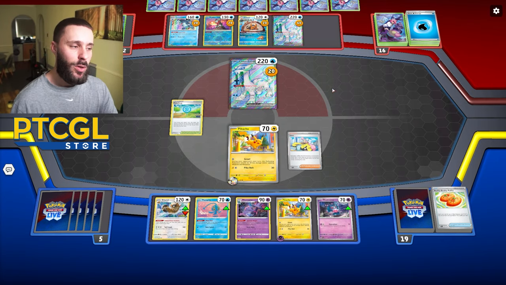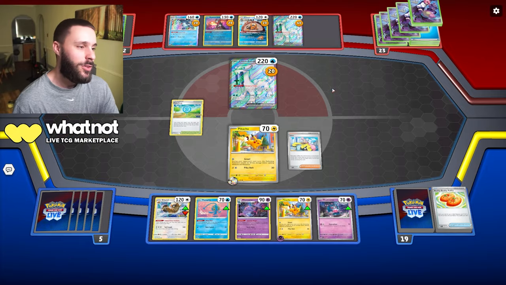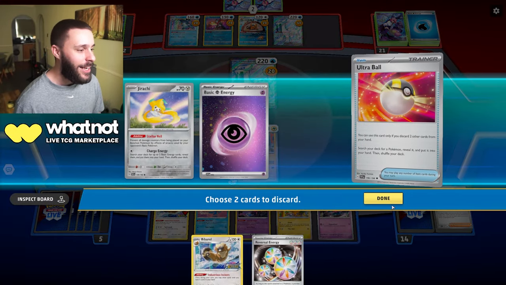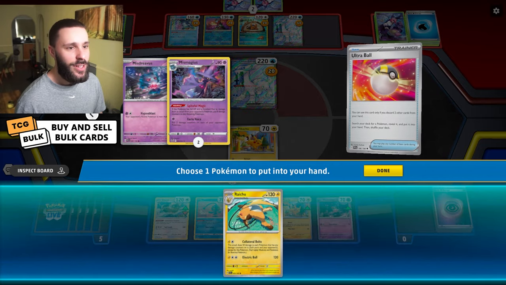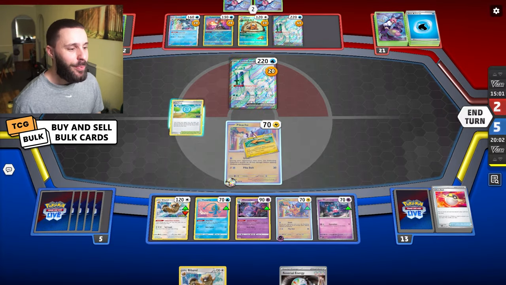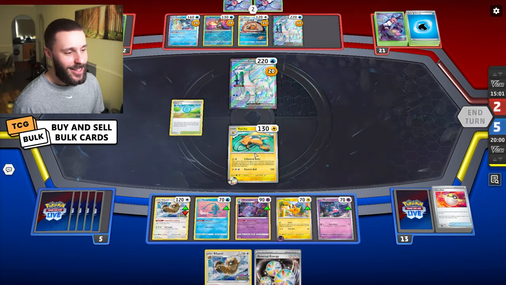Just give me a Raichu. That's what I need, man. An Ultra Ball Raichu. It should happen now, right? Thank you. There we go. All right. There it is. Finally, we got there. And now we need to just next turn dig for the TM Devo, which again, I'm not too confident on. But it is what it is, my guy. Let's just keep it moving.